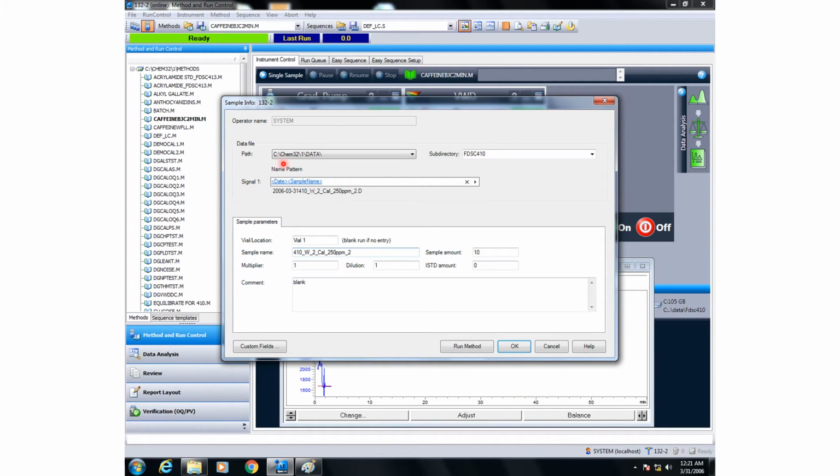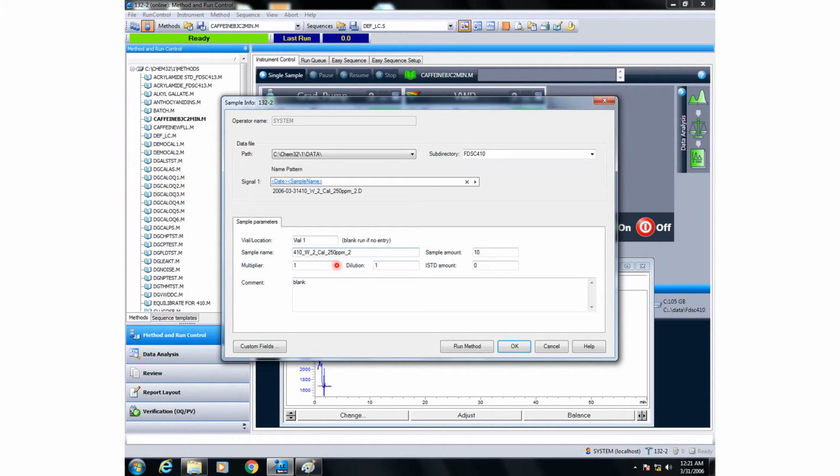So we'll start in the software and in the data file. Our subdirectory, we made a folder for this course, so that's Food Science 410. And then some information that we're going to put in here. We're going to have our date and then our sample name. So every time we run a sample, we'll know which day it's run on, and then we'll know the sample name. And we'll give it a descriptive sample name as well. So we have 410 for the class. W is Wednesday, the day of lab. 2, this is probably our group number. The identity of the sample, this is a calibration sample.